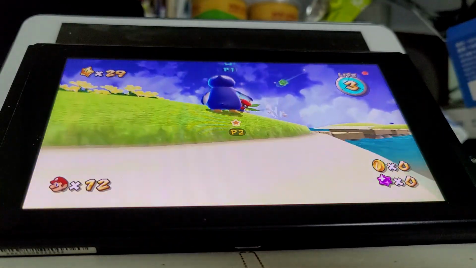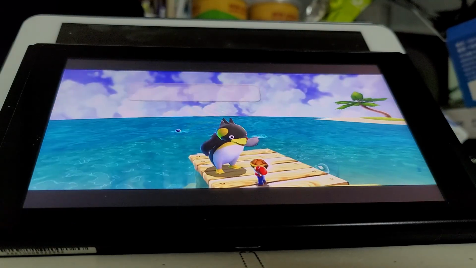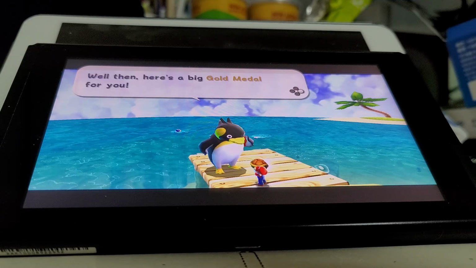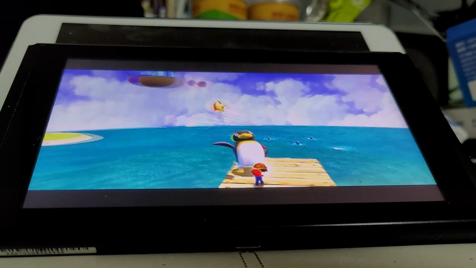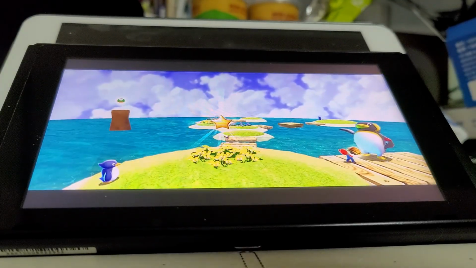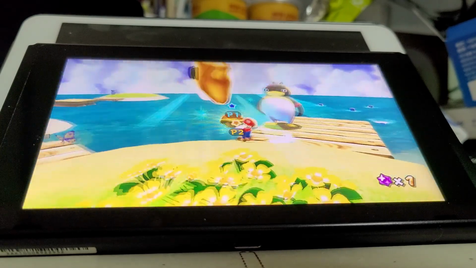Jump! Excuse me. There's a bug in my way. Amazing. I didn't think you'd actually be able to bring it back. Well then, here's a big gold medal for you. I still want to test, but are you even one of my students? Yes, but no.